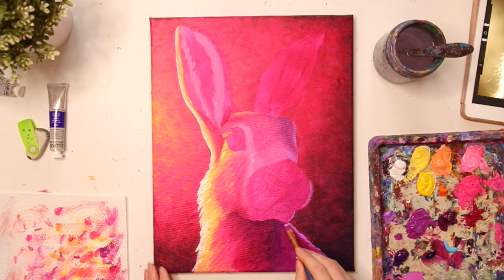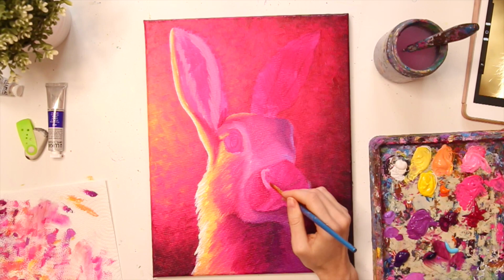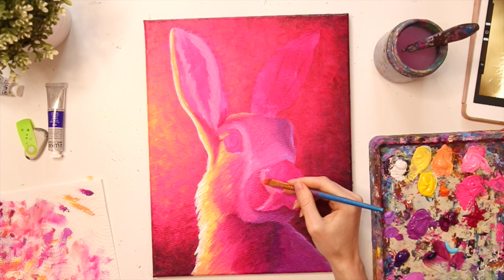I'm using acrylic paint to create this painting. Acrylic is my favourite medium to work with, mainly because it's so easy. It's easy to apply, it's easy to clean up, it mixes with water, it's great for working in layers. One thing that some people find with acrylics is that sometimes the colours dry to a more dull shade. However, I have found that as long as you use a decent brand and the right colours, then the colours are still really bright and colourful once they're dry.